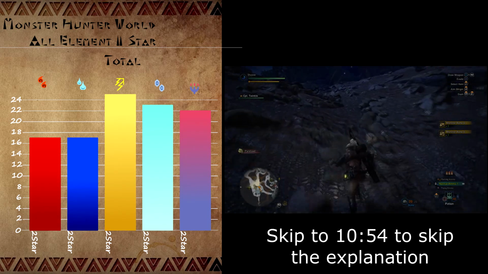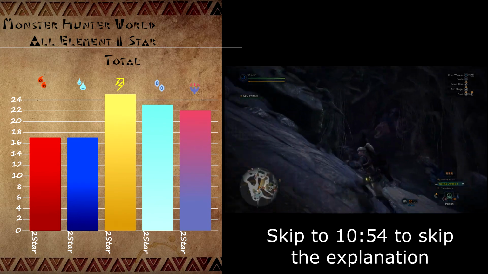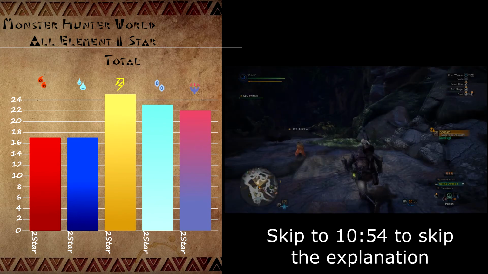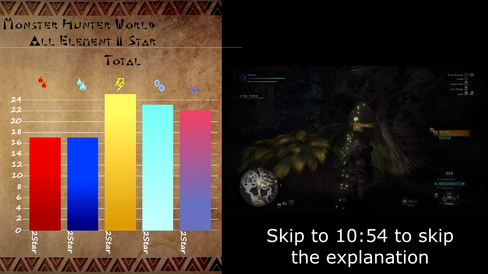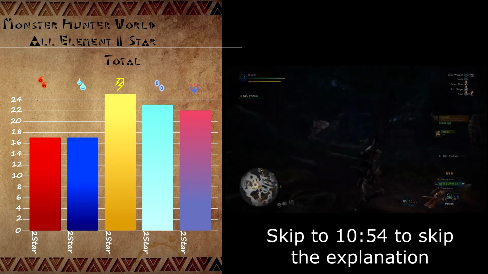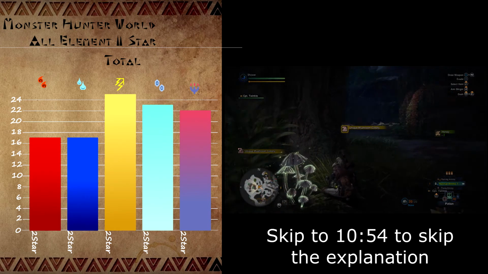Next up, we've got 2-star weakness. I'm sorry about that line up there. I forgot to remove it, but it's fine. We'll ignore it for now. As you see, monsters that are 2-star effective or 2-star weak. So this is 15% damage.